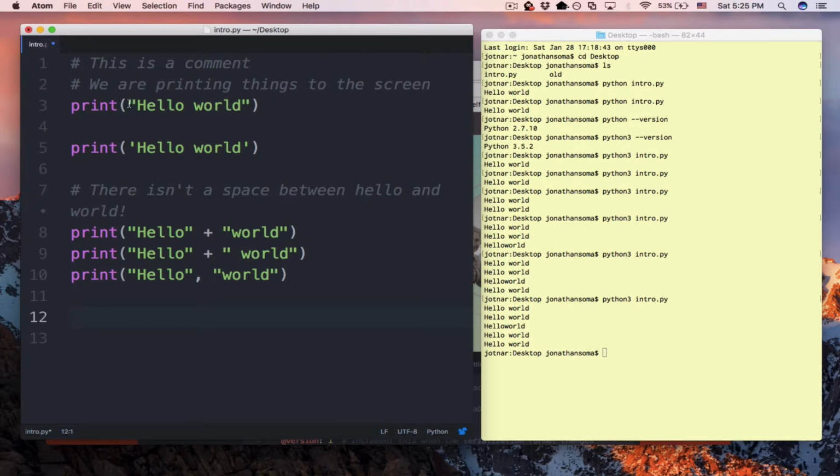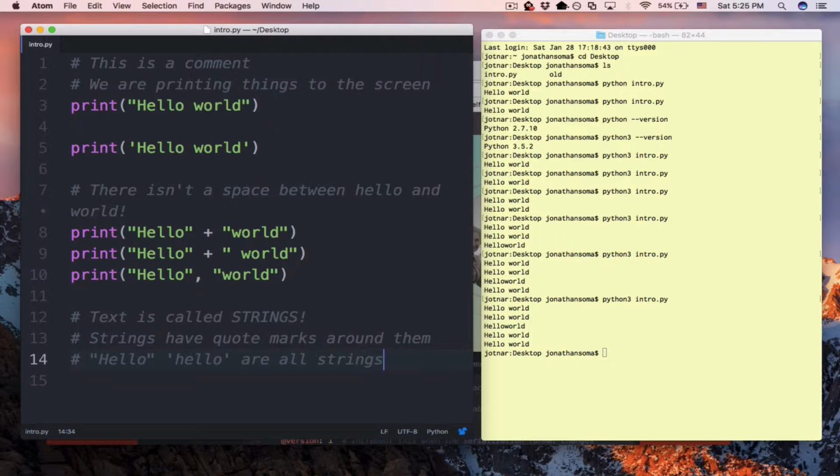All right, now this is Python dealing with text in a very boring way. Text in a programming language is something called a string. Text is called strings. Strings have quote marks around them. So hello, hello, these are all strings.